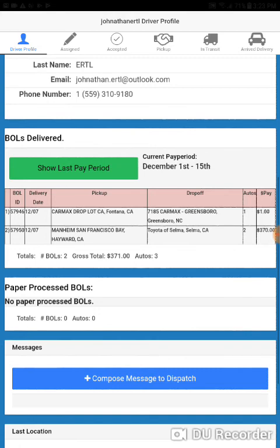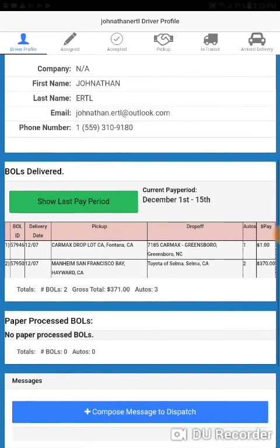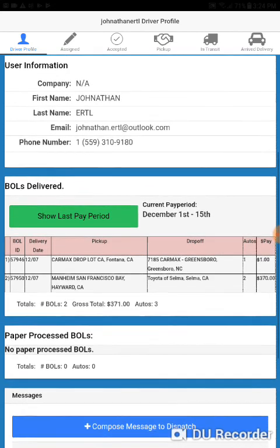The one thing you might see in here is something called rate pending. Rate pending is basically only going to show up if you moved a car to a relay. So let's say a car pays $100 and you take it only half of the way. We would split up the money between both drivers. So if you deliver the first leg, you would get $50 and the second driver would get $50. Anytime you split that, we have to manually go in and divide the money between the 2 drivers. So until we manually divide the rate, it's just going to say it's pending, because obviously we're not going to give you the entire rate if it needs to be divided between 2 drivers. So anytime you see a rate pending, that means you've hauled a partial load and somebody needs to manually go in there and divide the money between the 2 guys.